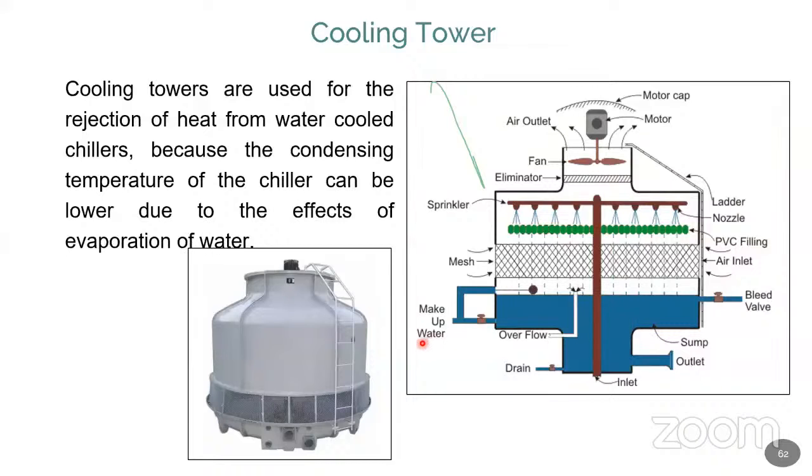So in order to make up the water, a backup water pump will always be available. When the water level is lesser, the pump automatically turns on because of the floating valve. This is almost automatic. If the level is lesser, the valve will open, the motor will start and feed the water which is required.